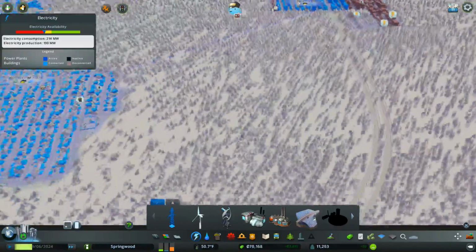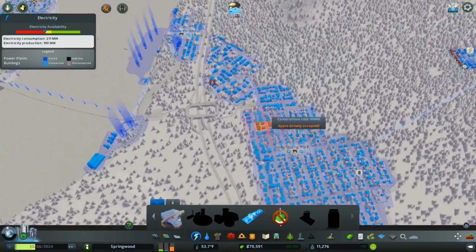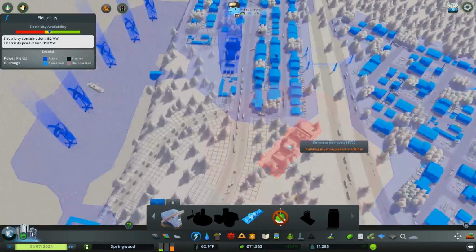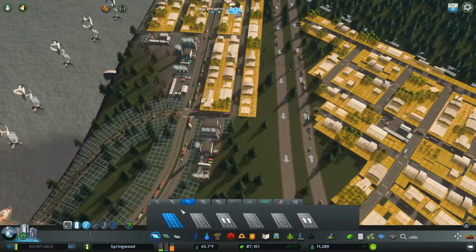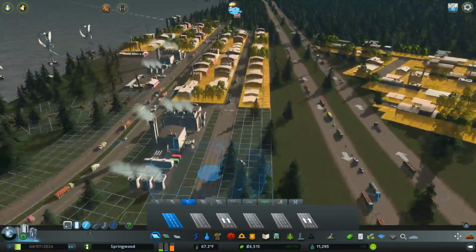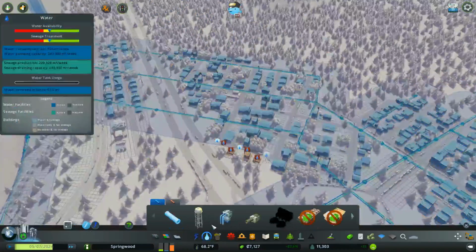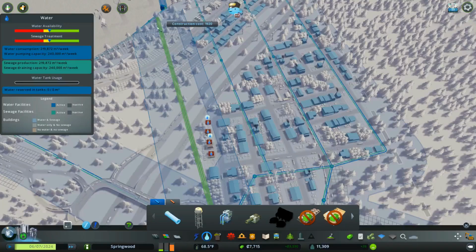Let's take a look at our electricity situation here. I should have enough for another one of these, and I do. How much is that? Like 60, 65,000. Ugh, yuck. Okay. So let's go ahead and put that right there then. And then let's have my road come out this way. I don't have a road that connects the two of these. And I need that. Can I make this come out? Yeah, I can.